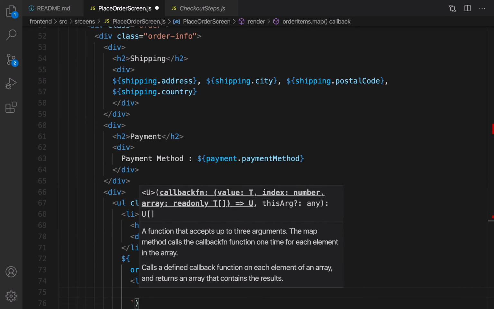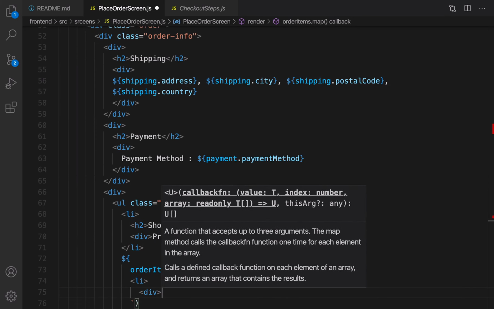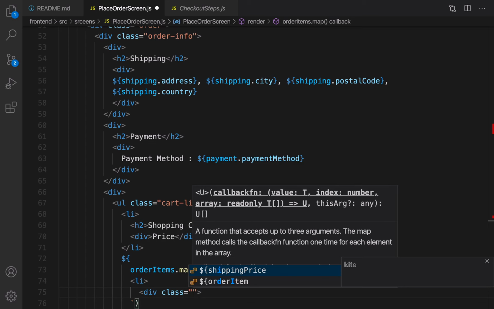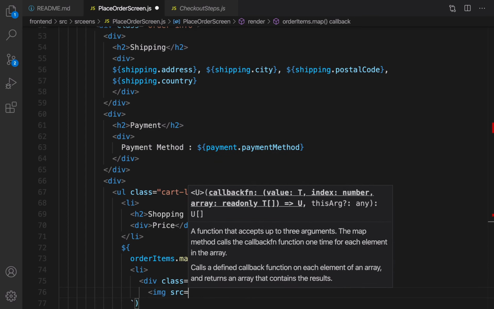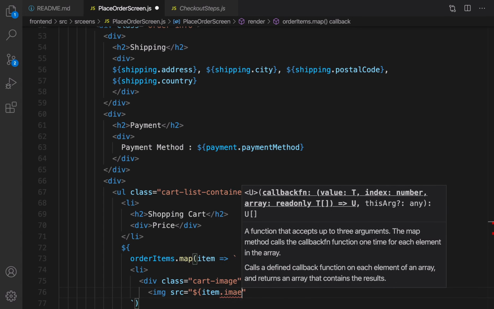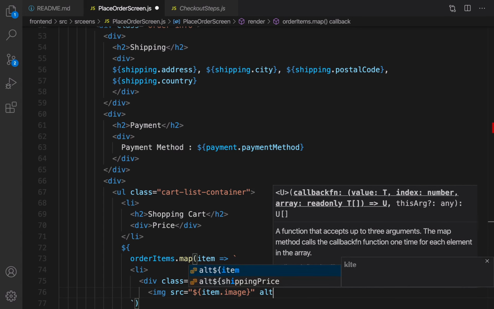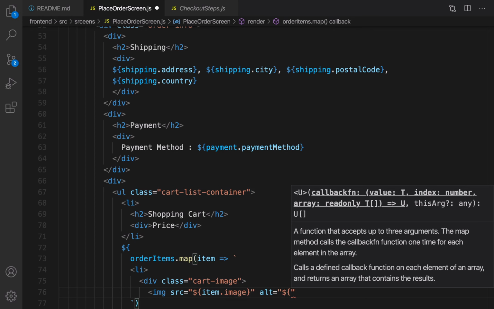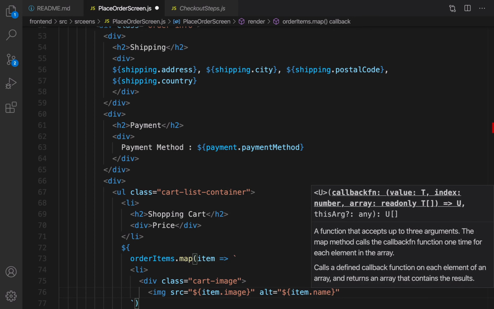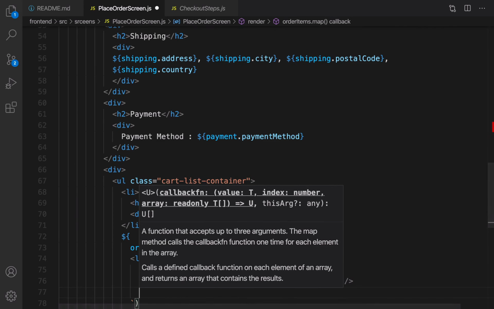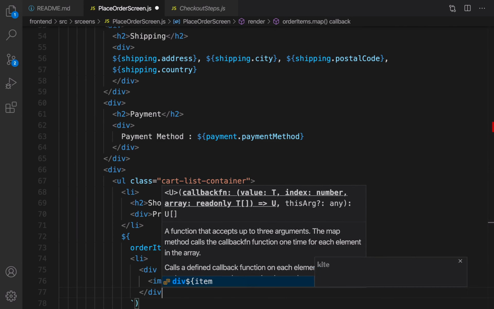LI, inside LI, create a div and set the class of the div to cart image, create image, set src to item.image, and alt should be dollar curly braces item.name, and close it. And close the image and close the div.